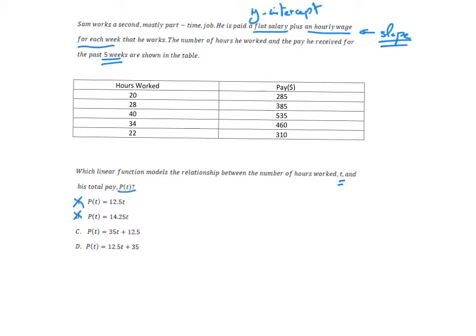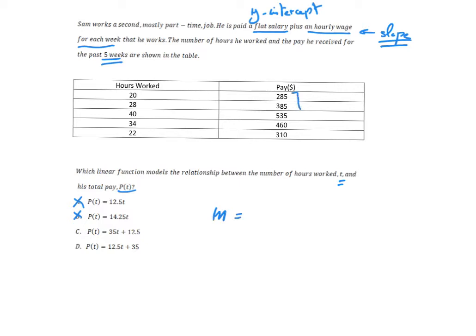We have something that's given to us, which is the table. From the table, we can get the slope. We can get how much you get paid per hour. We have a couple of points, and we can pair them and solve for the slope, which represents how much you get paid per hour. So let's try to find the slope, which is m, and I will pick 2 points randomly.